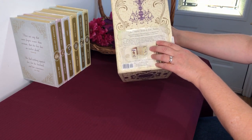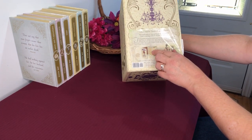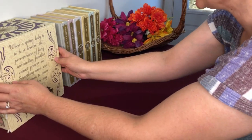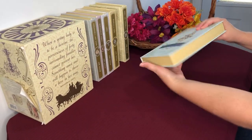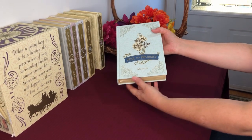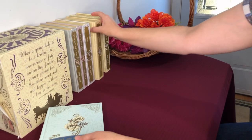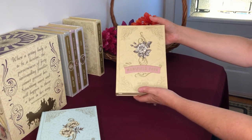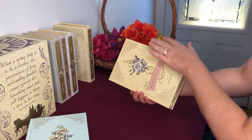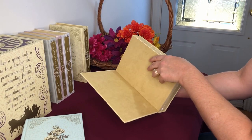What was really interesting when I ordered this is it was supposed to have sprayed edges, and the gold book with the pink ribbon was supposed to be Pride and Prejudice. But when I received the set, the Pride and Prejudice is actually a completely different color, and the edges are buff. So there may be other sets out there that are slightly different than mine. I didn't mind this though. I actually do enjoy Mansfield Park and had no issues whatsoever with the gold book with the pink ribbon being Mansfield Park. I have gotten a great deal of enjoyment out of these, and they are still my gold standard as to how to read Austen.